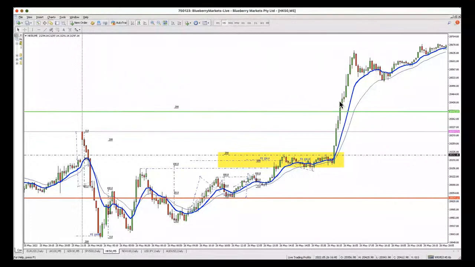Then immediately after the confirmation, we have a doji. A doji, as we said earlier on, is a pause candle. So now you've got to go back and say, okay, if that's a pause candle, just like we had a pause candle here, where did the breakout actually begin? So for me to see how far this market is likely to go.